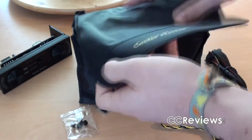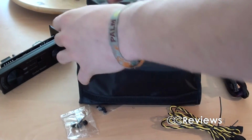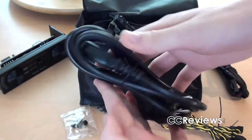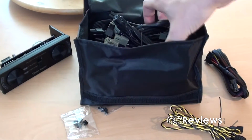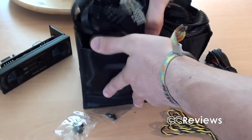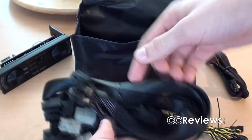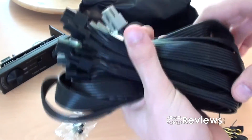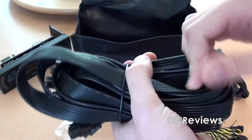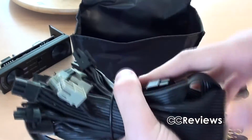cables, which are in a nice bag with a gold Cool Mustard logo here. And which cables do we have? We have a power cord, of course, which is very useful, otherwise you won't have any power. And, which I really love about these kind of, wow, you know, flat cables, very nice to have, very nice all the time in any build. Yeah, flat cables, good way to go. Another reason why I should buy this. Another pro.